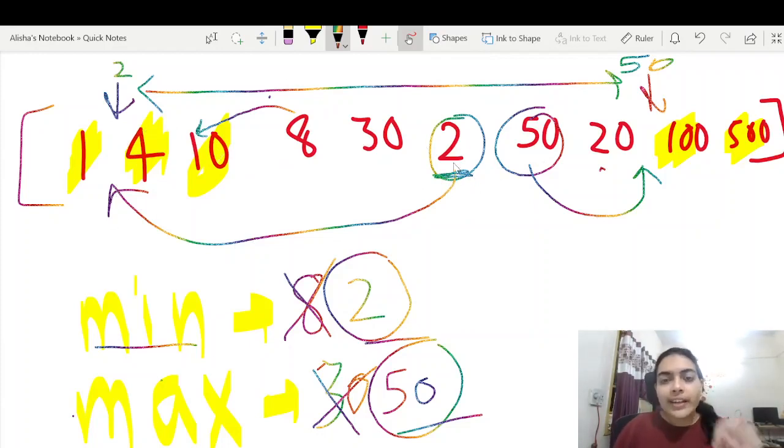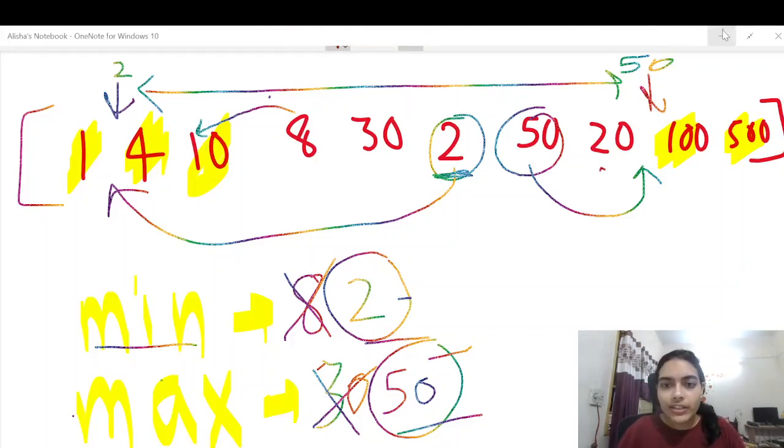We have to at least place the minimum and maximum elements and sort all the elements between those positions. So this is the logic. What we'll do is find the minimum as well as the maximum element that we want to place, and then find the positions at which we should place them. Then we will take the length between those two indices and return that as our answer. So let's move on to coding this to understand this better.